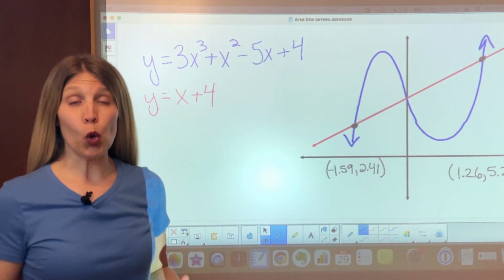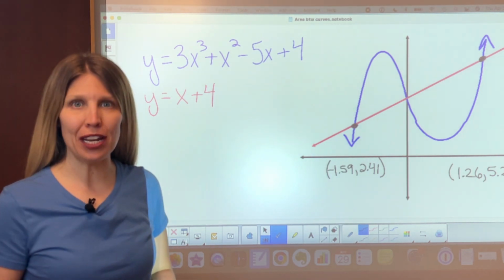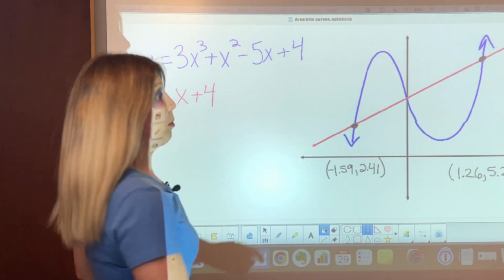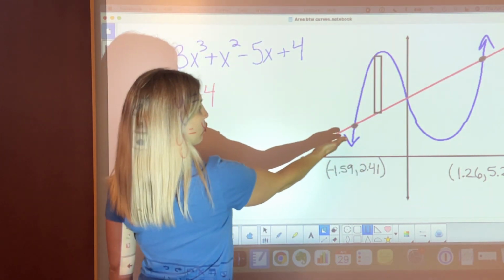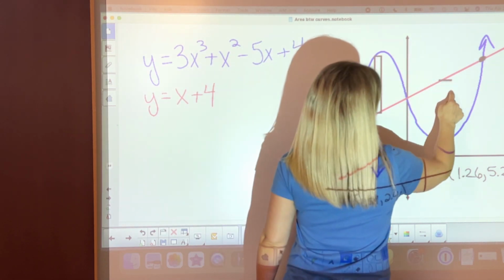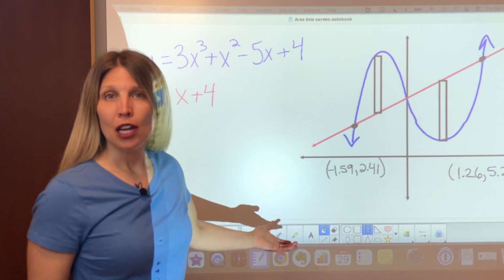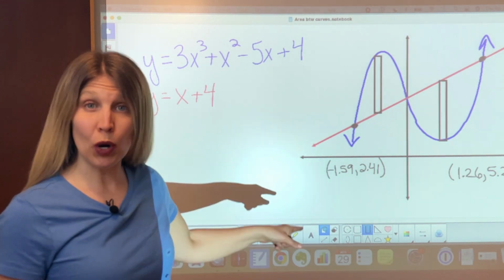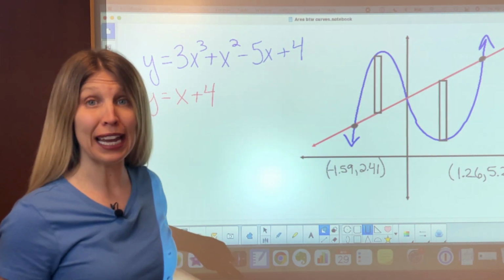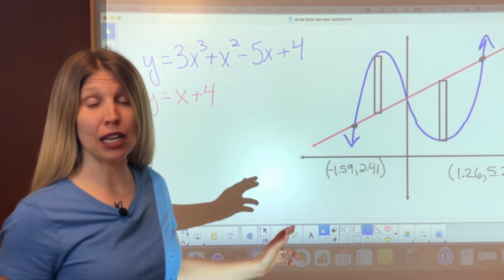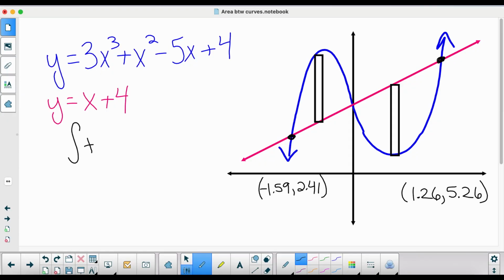So now let's look at a quick problem where your top minus bottom of your rectangles changes. Notice in this problem, in this first part, my top minus bottom is my blue function minus my pink. And in this one over here, it's the pink minus the blue. So the first thing you have to do is make sure you're graphing these functions so you see the difference. I also recommend using colors, if you can, to make it easier to see the difference in the two functions that you're graphing.